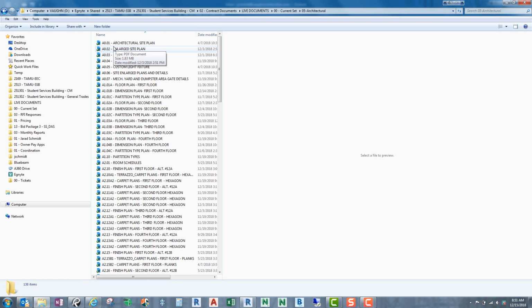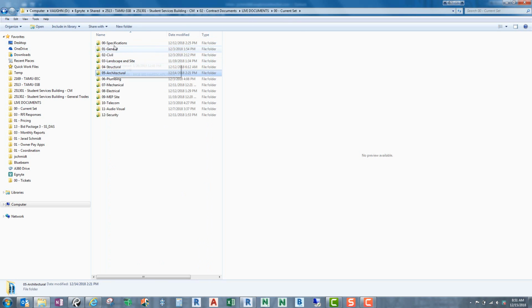We don't have our sheets combined into one set. Most certainly you can do that, but for slip sheeting and things like that, the way that we have everything is our drawings are separate. So we have the drawing number and the drawing name, and for all the disciplines, and that is in our current folder.